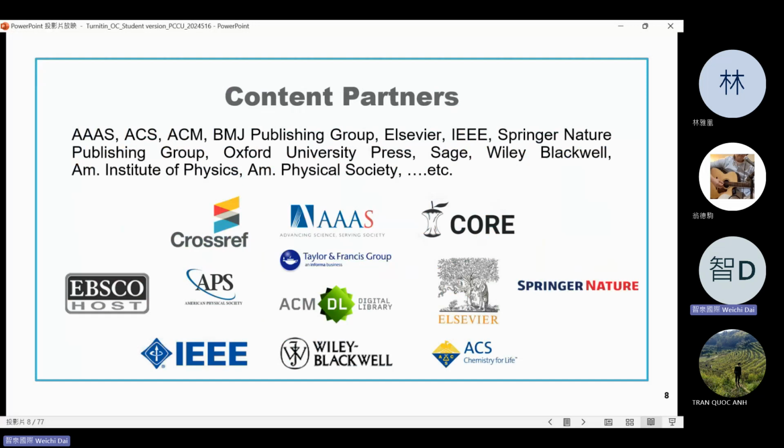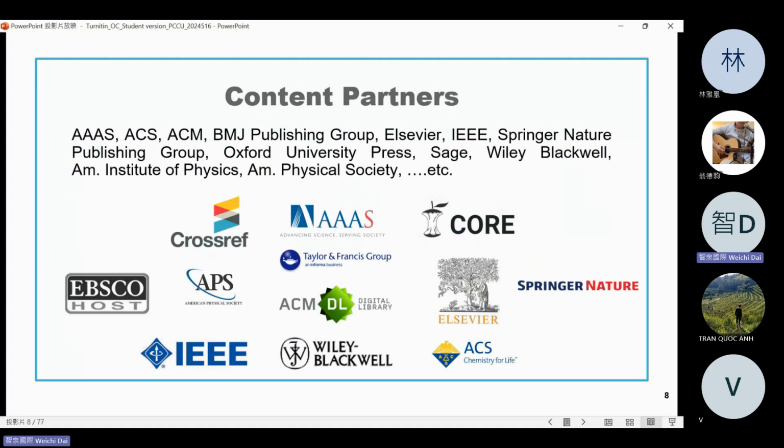There are more than 1,500 international publishers cooperating with Turnitin. There are many leading publishers and open access repositories from various fields, such as biology, chemistry, engineering, science, etc. And they all share their contents and publications with this company as sources to check against for originality. The publishers also rely on Turnitin solutions as a fundamental part of the manuscript screening and review process to protect their credibility and reputation.